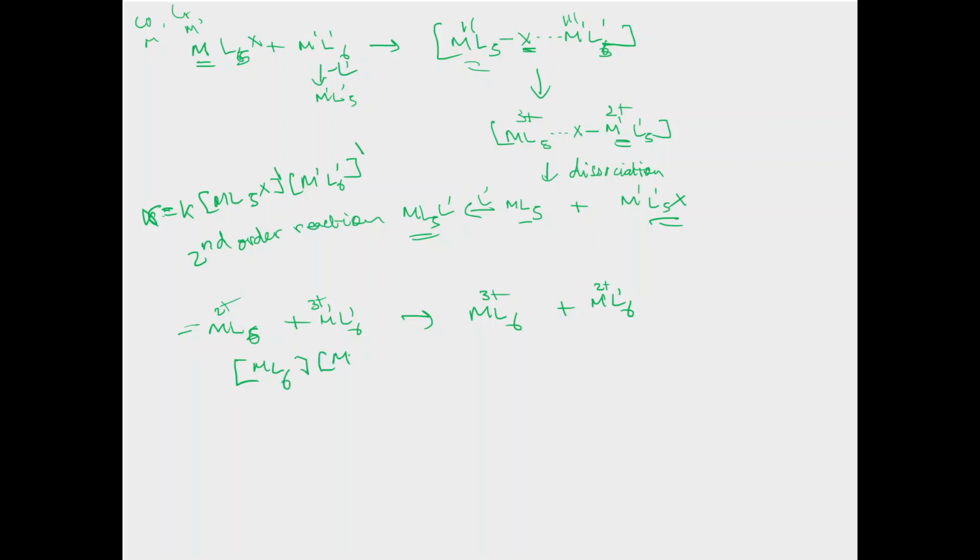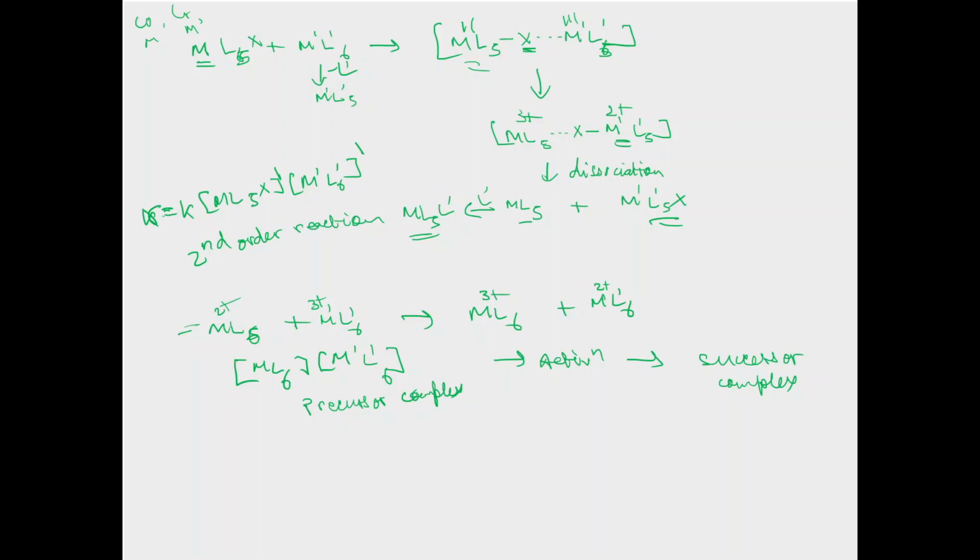First there will be some interaction between them, and it will form the precursor complex. Then elongation or activation takes place. The bond lengths change, and the electron transfer takes place when both are in the appropriate coordination pairs. After that activation step, the successor complex is formed. So this is how the outer sphere mechanism takes place.